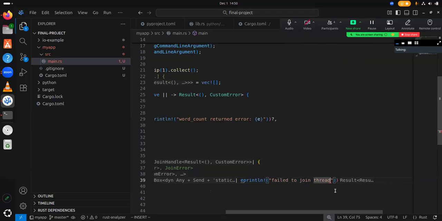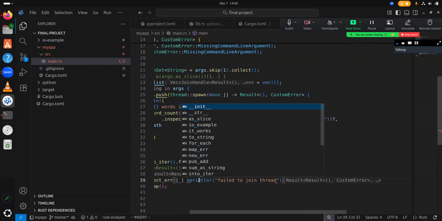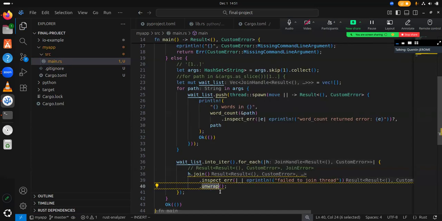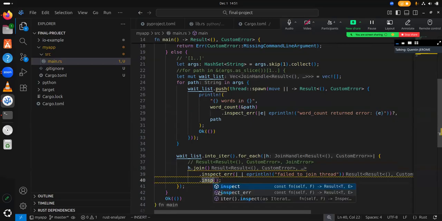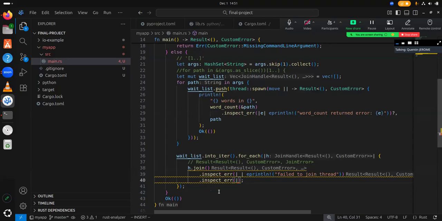Anyway, this is enough. We just remove this. And then we can inspect the second layer of errors. And there we put like this will be the word count error, right?